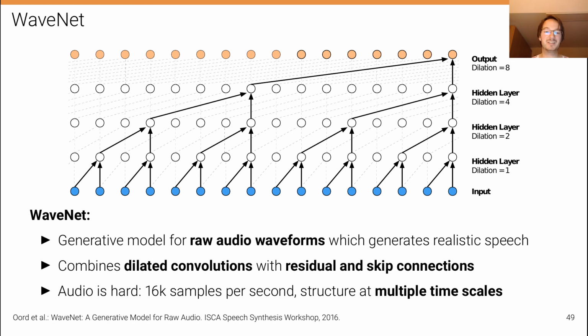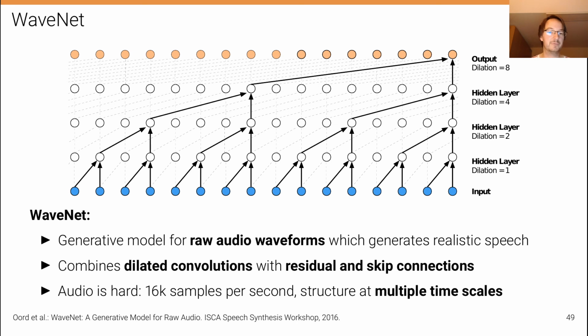Audio is hard in the sense that we have so many samples per second, such that raw audio waveforms are typically avoided in the RNN, in the sequence processing community. Here it has been demonstrated that not even with an RNN, but with a feed-forward network, it's possible to produce raw audio waveforms using these ideas of dilated convolutions, where we can, with few parameters, very quickly extend the receptive field size, and with this idea of deep multi-layer architectures with residual and skip connections.